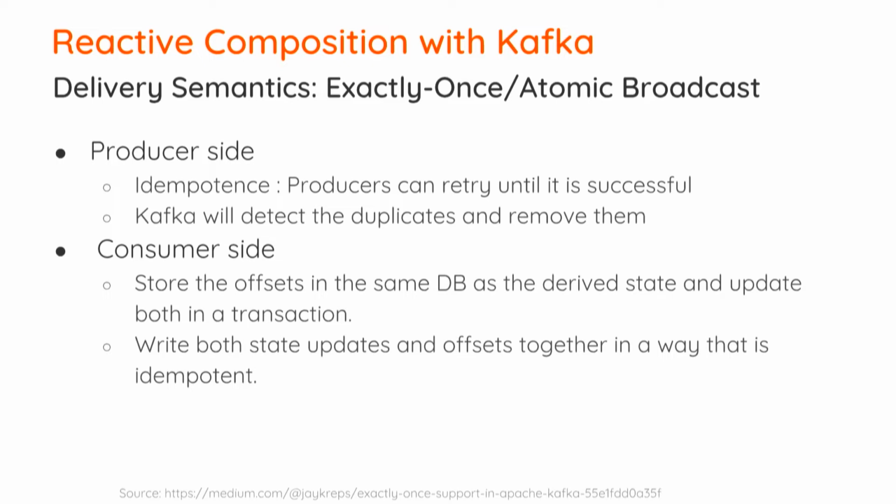Kafka provides something called idempotent producers, so that you can produce messages to a Kafka topic any number of times. You will have duplicates, of course, but Kafka will take care of all the duplicates. So when you are implementing the exactly-once delivery pattern, you can use idempotent producers so that it can retry as many times as you want. To avoid consumer-side failures, the offset is the key, right?